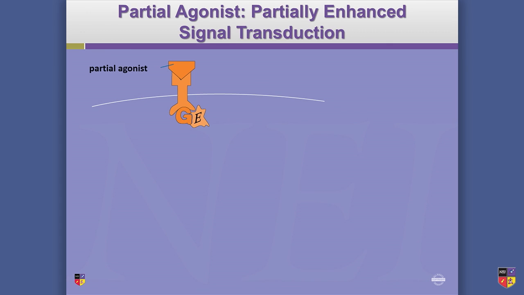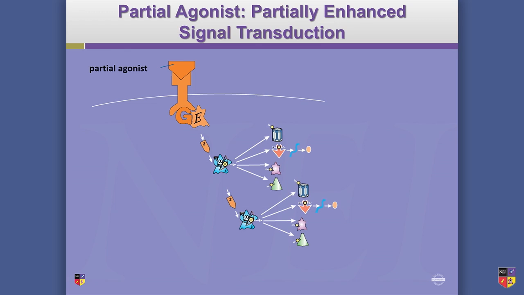A partial agonist will be maybe, instead of 1, which is like the nightlight, 4, which is blaring, it might have 2. So it's partially turning on this system as though it's a dimmer rheostat switch that's going much higher than the nightlight, which you can barely see, up into dim light like we might have in the room now. I don't know if you knew that, but there were partial agonists acting on you at the moment.